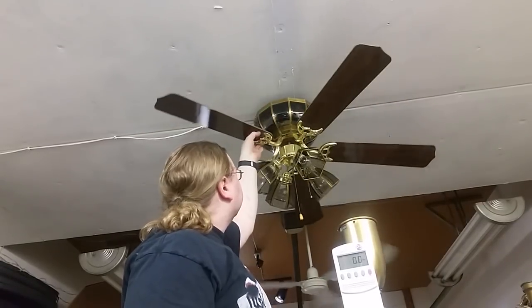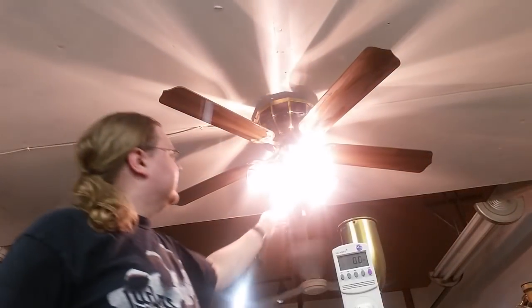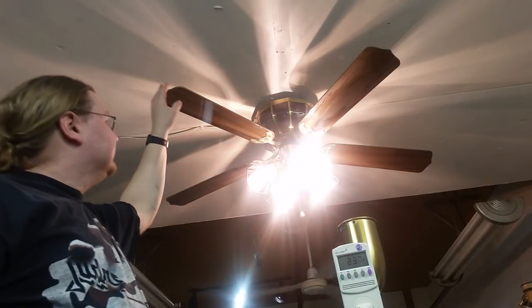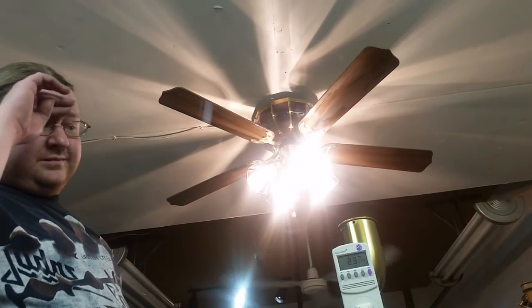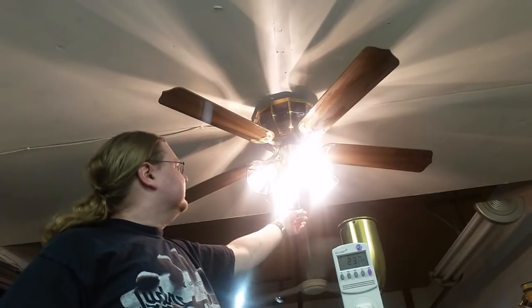Hey guys, so we're trying this video again because I don't know what it did the first time. But this is a Litex lighted housing fan, beveled glass housing that Aaron Tarksa found for the museum.